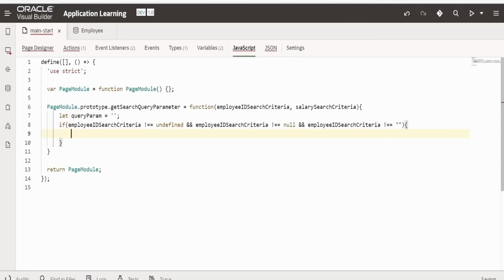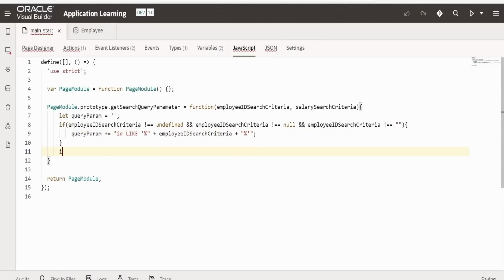In that case, query parameter plus is equal to, I will create the string over here, that is ID like percentage. Next I will concatenate this with employee search criteria plus I will append this to percentage. Done. Let me end this over here.